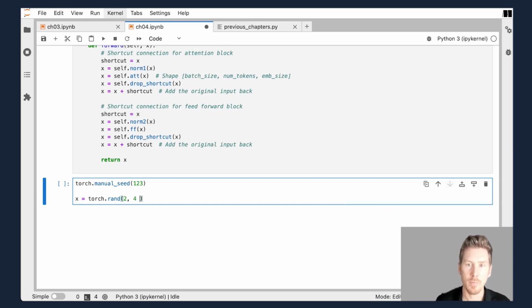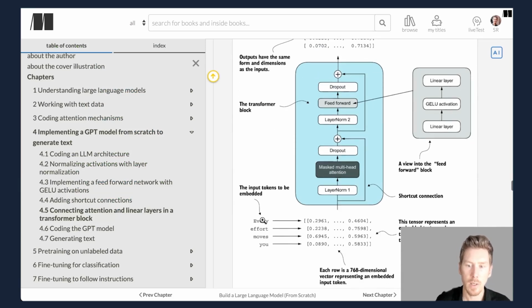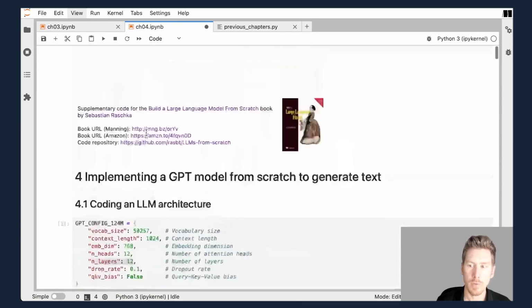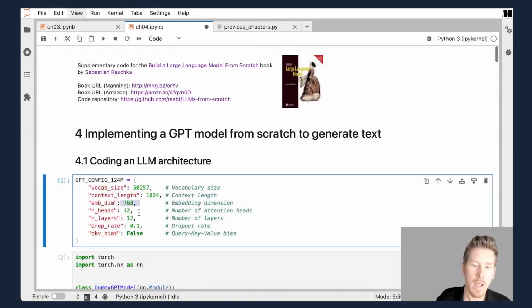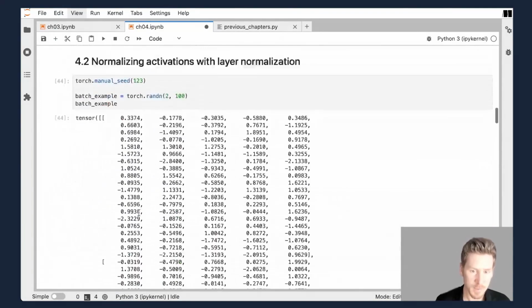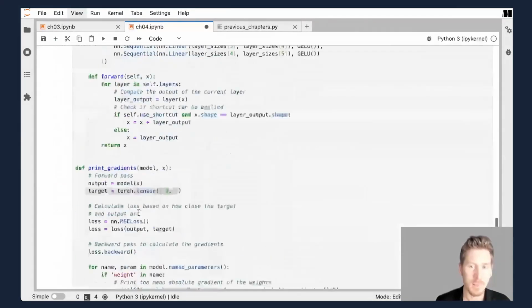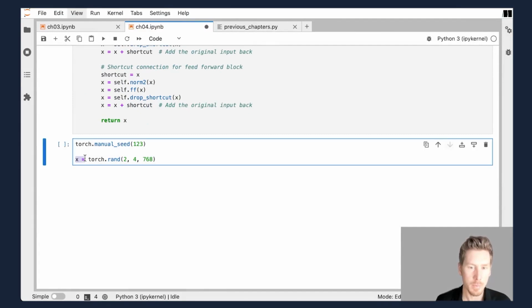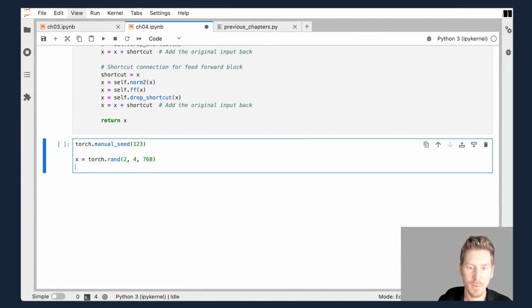So this would be something similar to here, where we have 1, 2, 3, 4 tokens. And let's just assume they are embedded in a 768 dimensional space, which corresponds to what we have defined here. We will be working with real data soon. So for this part, just to keep it small and self-contained, I'm using this random input, but we will be working with real data soon in chapter 5, so not too far away.